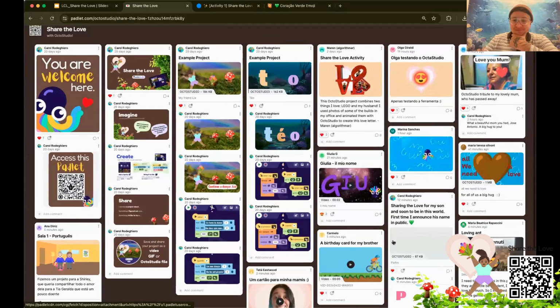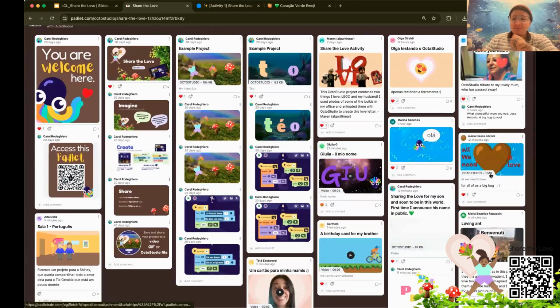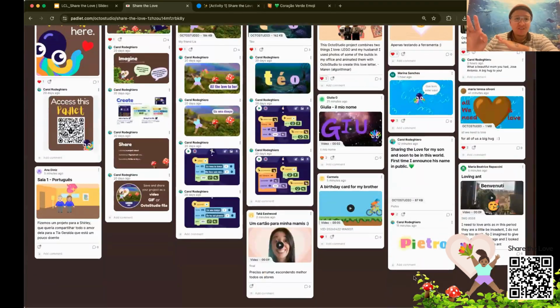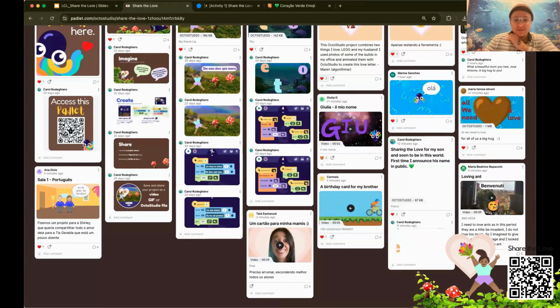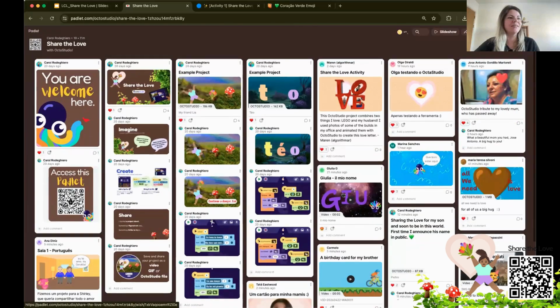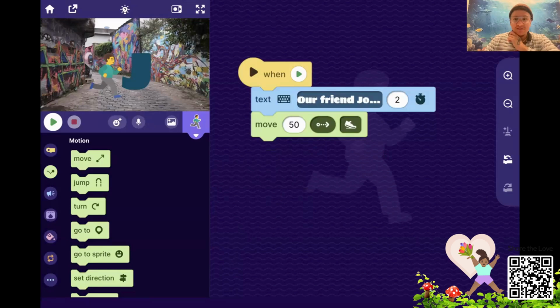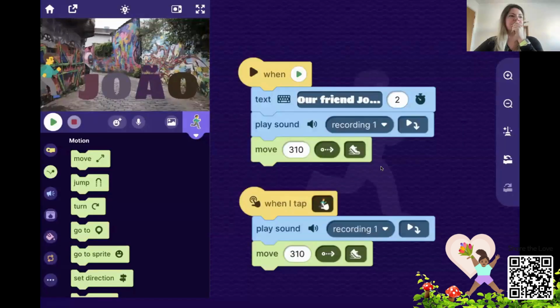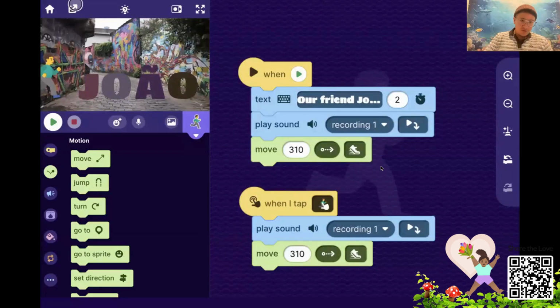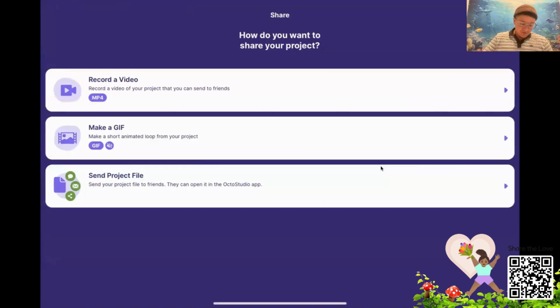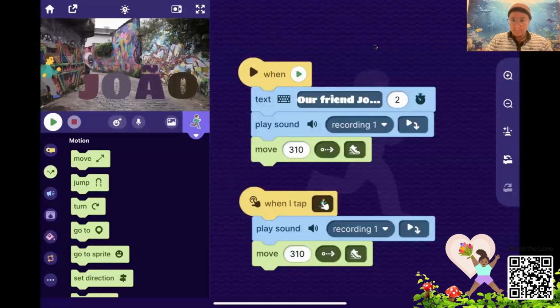Thank you for sharing. Carol, I'm getting some messages that people want to see step by step how to share a project on Padlet. Oh, okay. Yes. Same. Yeah, so maybe I can share my screen and try it. Okay, cool. So you go to the share modal. Wait, I think you're not sharing the screen. Oh, okay. Can you see my screen? Yeah, now you can see it.